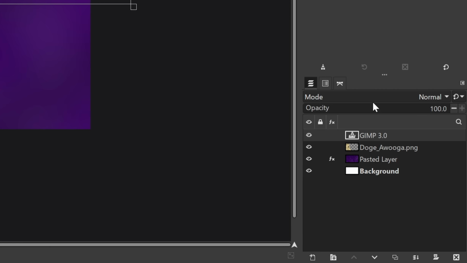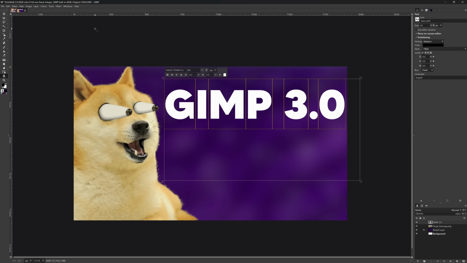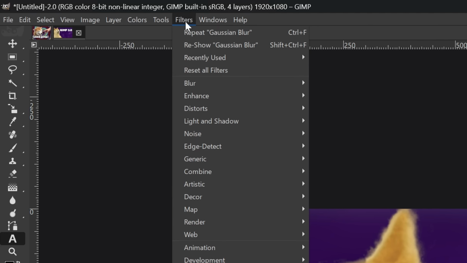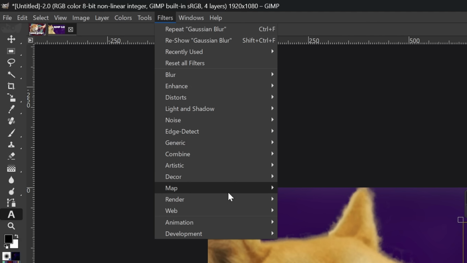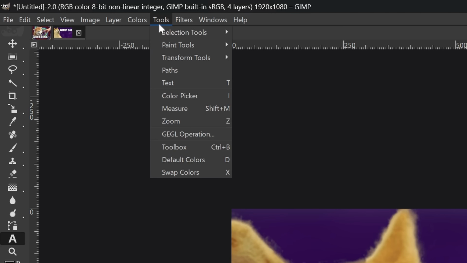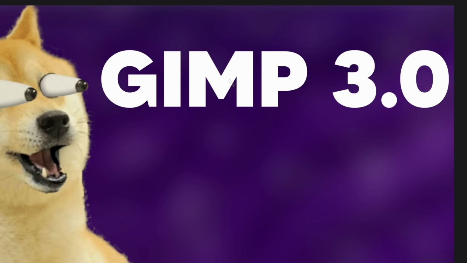Okay, so because last time I couldn't find the effects button from down here, I'm pretty sure I have to select text and then go up to one of these menu buttons here. So what about filter? I can't find stroke. Maybe it's under colors? Well, of course it's not under colors. Tools? No. Oh, text? No. Layer? Wait, how do I stroke this text? Okay, I'm going to look at a tutorial.